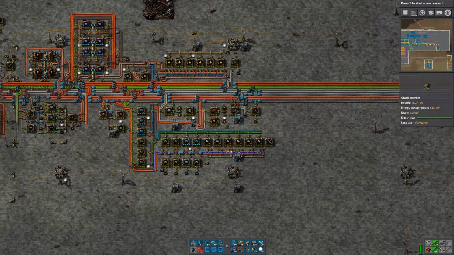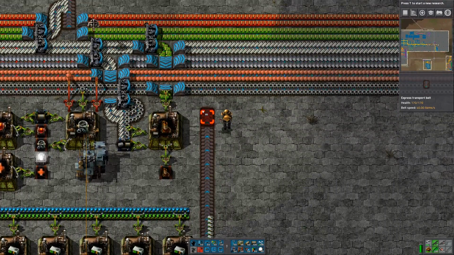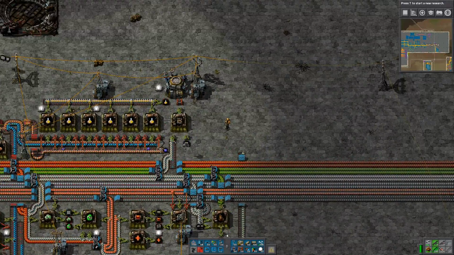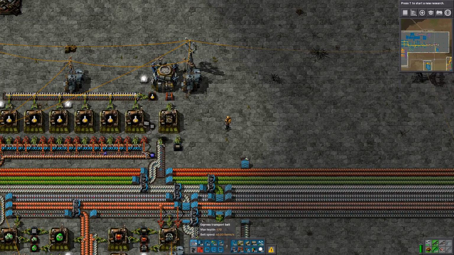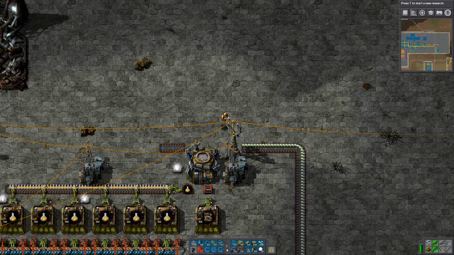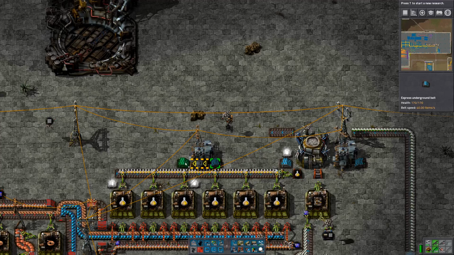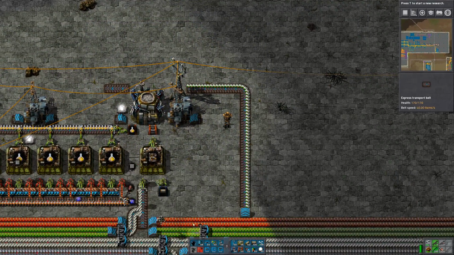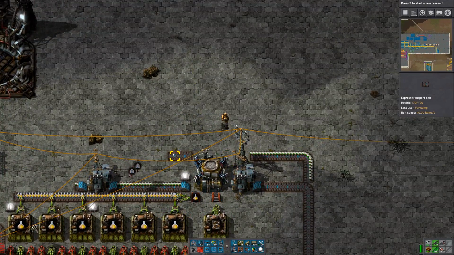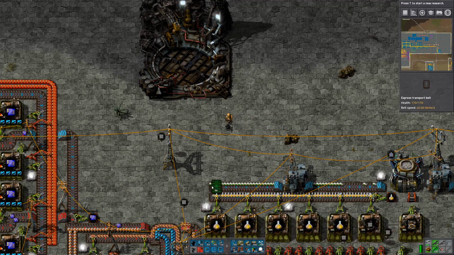So obviously you don't need to be there then. Just do this. Get a little bit of spaghetti happening. Just so I haven't... Oh, dang. Well, if we're gonna go underground belt, might as well do it. Yeah. We'll go over here.